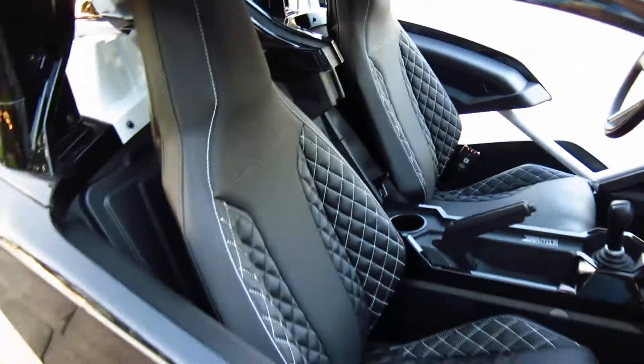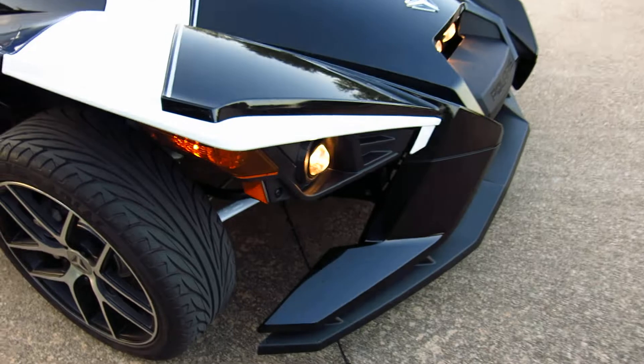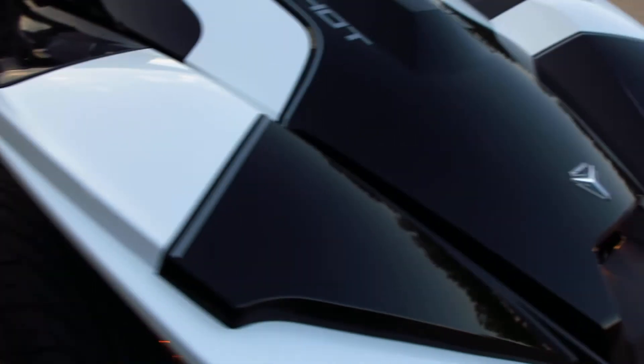That's a lot of fun to drive. It's got a clear half windshield. The only thing I can find wrong with it — it does have a scrape just right here where my thumb is, kind of gouged into the fender a little bit on both the white and the black.